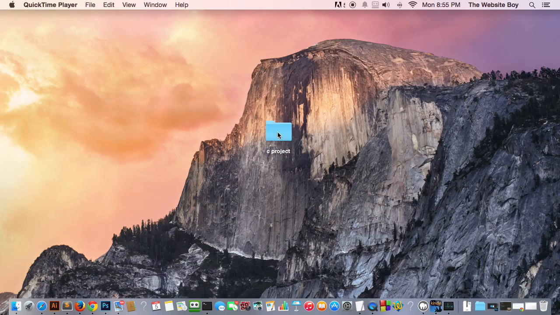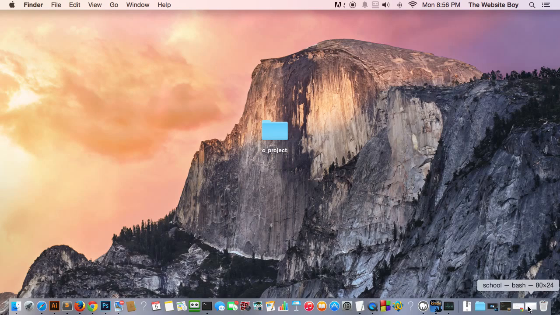So now our project here, we made this folder on the last tutorial called C project, right? If we open it, one thing that I noticed, a mistake that I made here, is that this folder cannot have a space. If you have a space on this folder, your code might not work. I'm just letting you know right now because I just noticed that space. Never have a space on folders or files or anything like that. It's not good to do. All right, so let's go ahead and rename it to C underscore project.